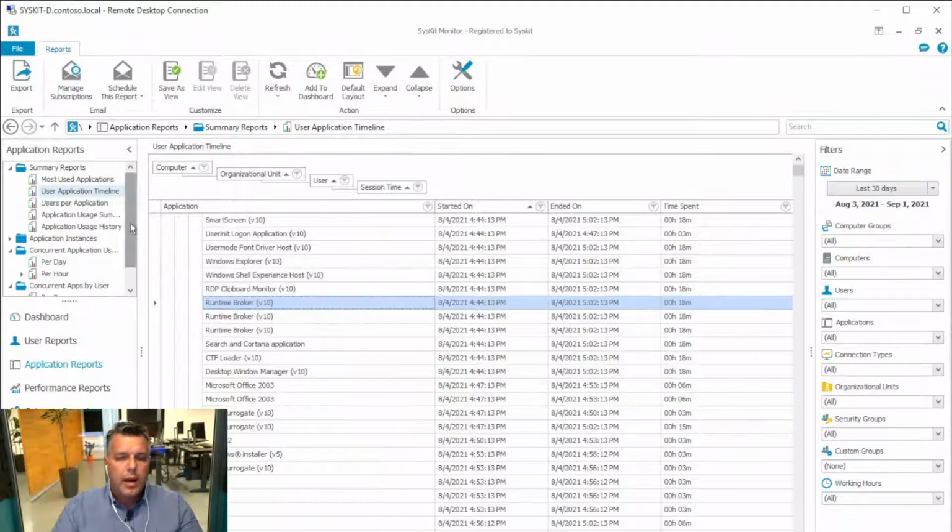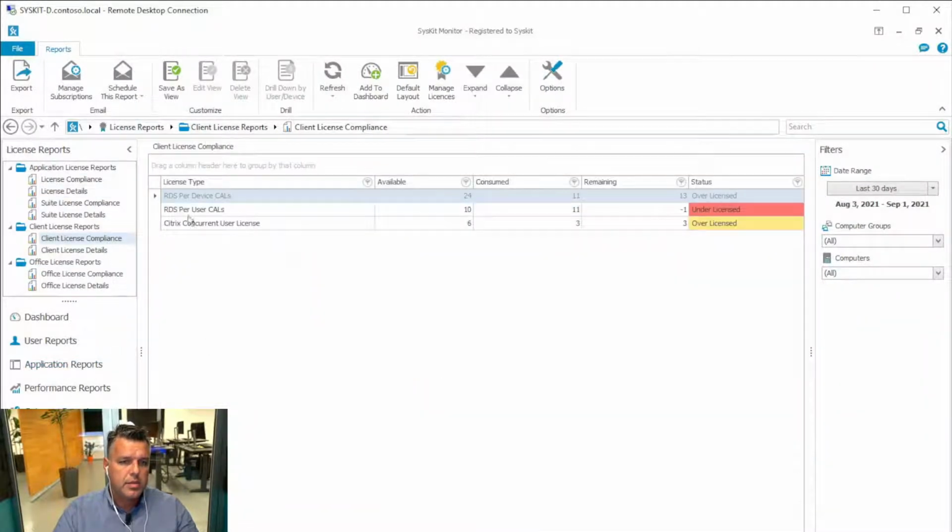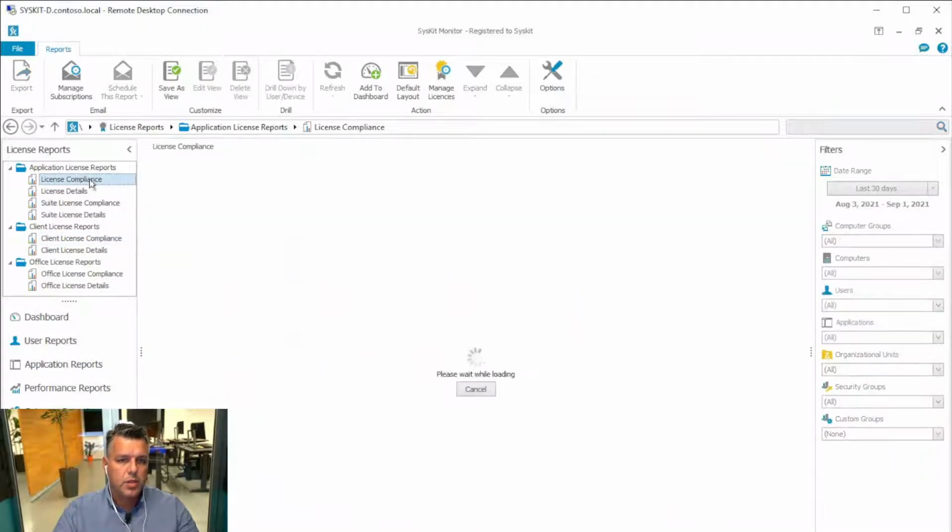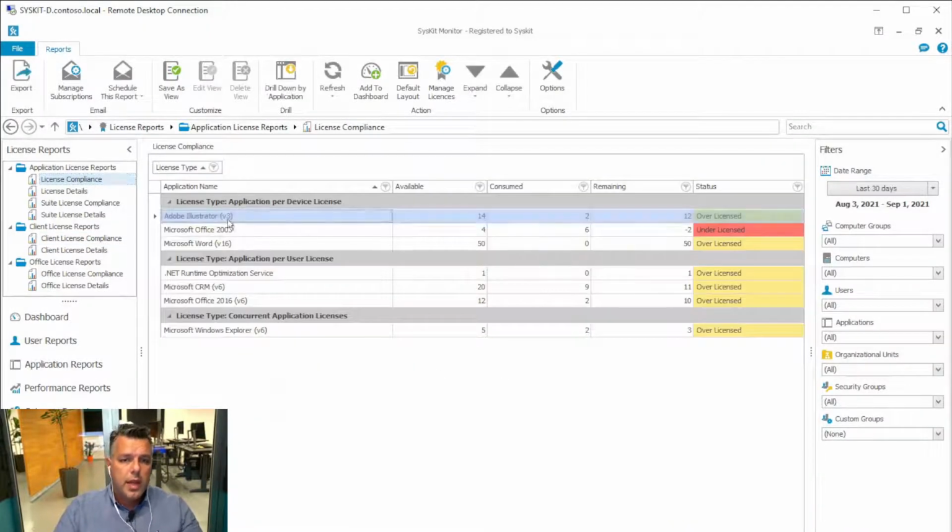Okay, so when you are monitoring applications, some of our clients want to monitor, in addition to the application reports, also licenses for those different applications. So let's say that we have 14 available licenses for Adobe Illustrator, and we want to monitor, in this sample, how many different devices are using this Adobe Illustrator.